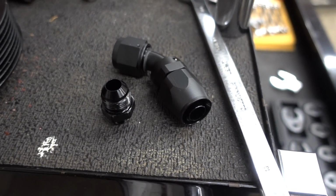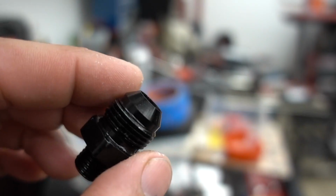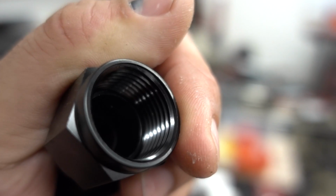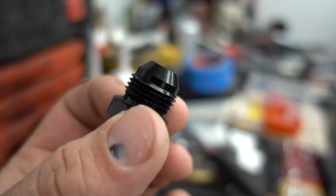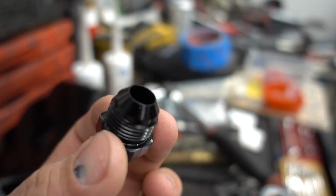Alrighty, the last thing about AN fittings, I swear, is just the fact that you don't need to over tighten them. If you look at this fitting, you can obviously see the cut and the angle on this. I'm not sure exactly what the cut is, but see this on the male, what you have on the female is just the opposite cut in the other way. Kind of hard to see down in there, but that is how this connection works. It kind of seals between those two angle cuts. So you don't need to over tighten them. You really just need to be snug on these fittings. They're not like pipe thread where you really got to crank them down.